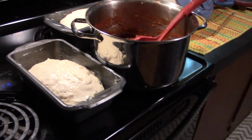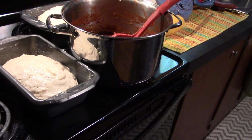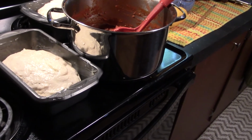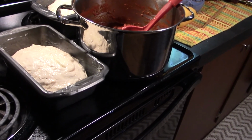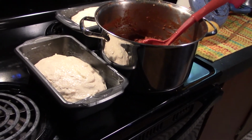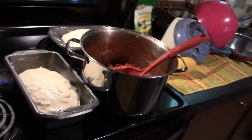Bread is involved. Can you imagine 100 years ago somebody making bread for their family? You would take a day out of the week and make bread all day long, and then you would take a day out of the week and do laundry all day long, and then one day out of the month you'd probably do soap for the laundry and for bathing and everything. So it's actually quite involved.